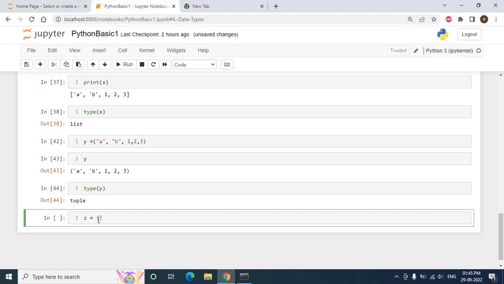We write the dictionary in curly braces, and it is written in a key and value pair format. I will show you what is meant by a key and value pair. This is name, this is our key, name is the key, and value is something. I will put my name, you can put yourself.